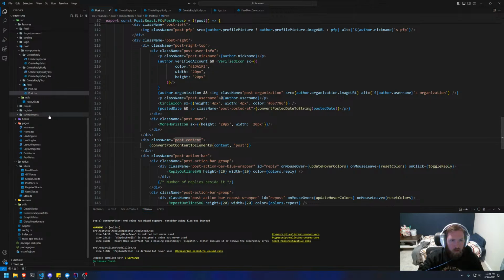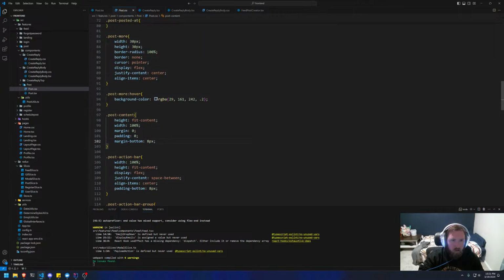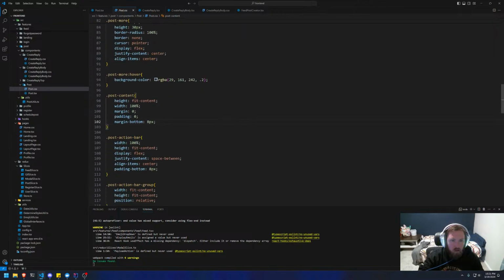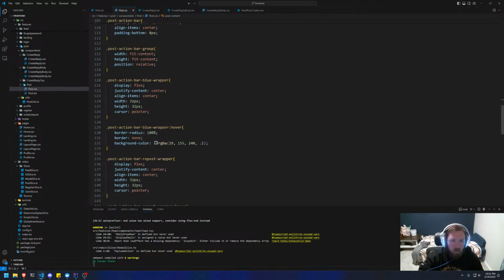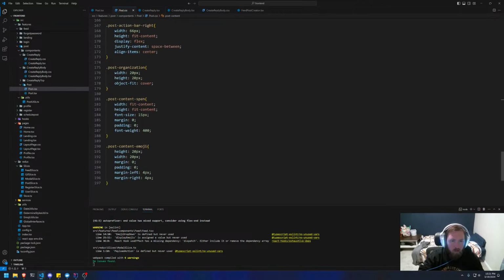Also, what does our post content look like anyway? Okay, yeah, just has a margin. So now the issue is this. I think in here somewhere. Yeah, we have post content emoji.